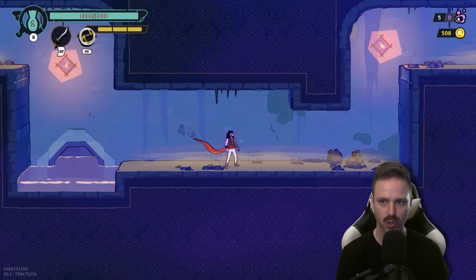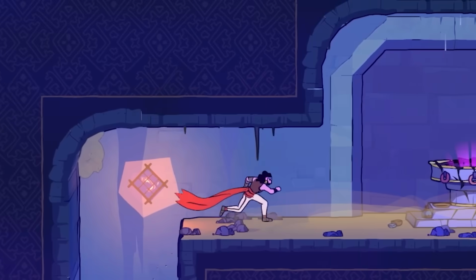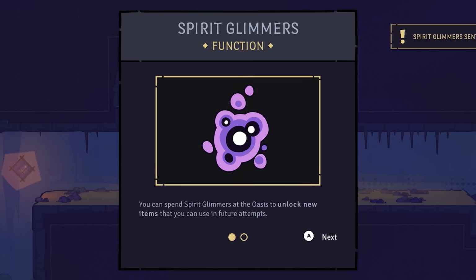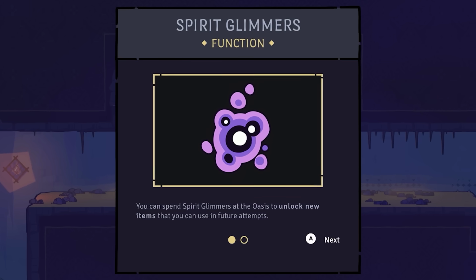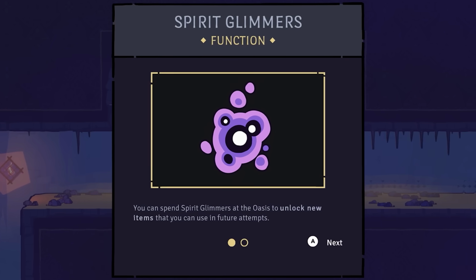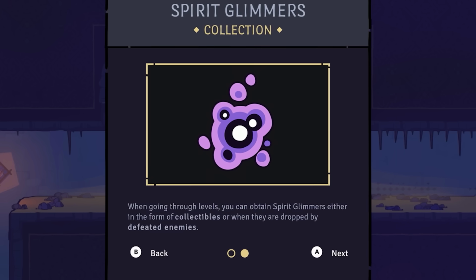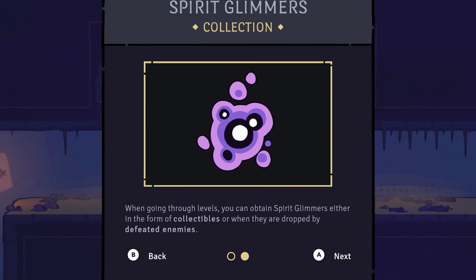Oh, is that a special currency? 5 purple goos? What's this? Spirit glimmers. You can spend spirit glimmers at the oasis to unlock new items that you can use in future attempts. When going through levels, you can obtain spirit glimmers either in the form of collectibles or when they are dropped by defeated enemies.